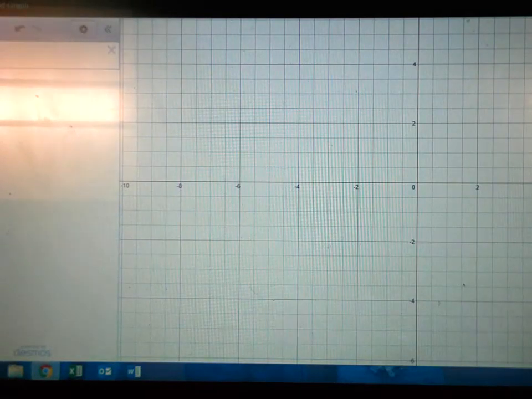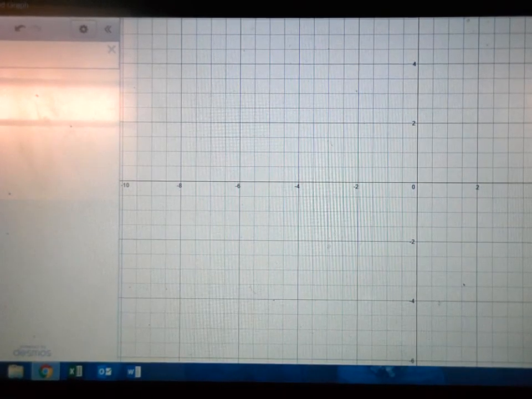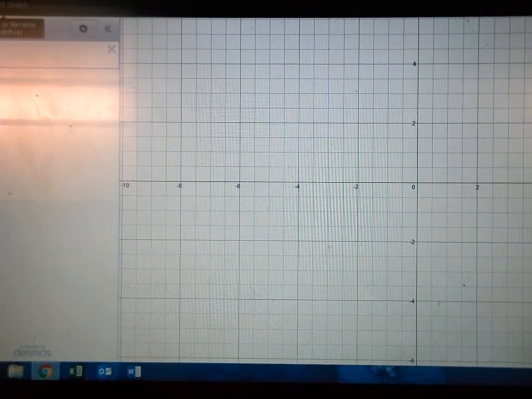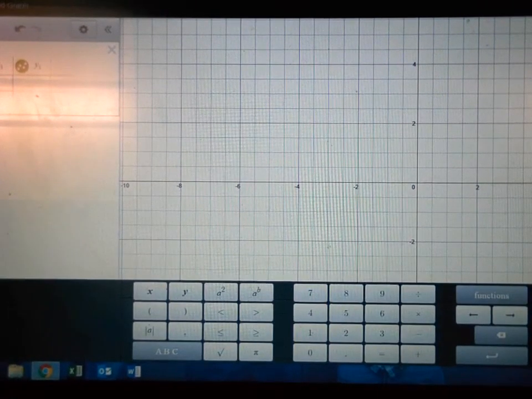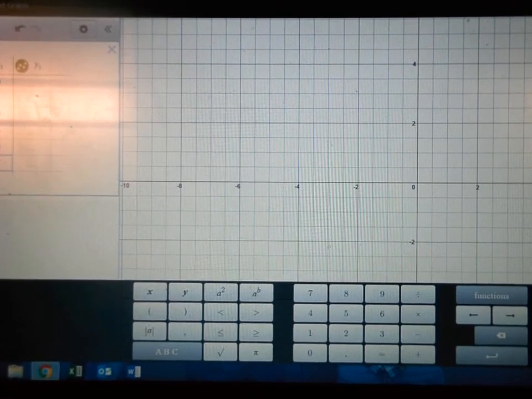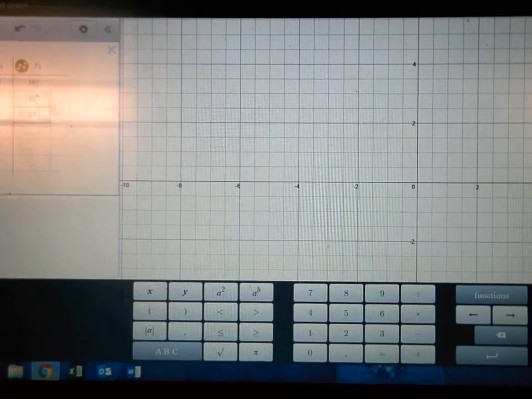So you can be using the computers again or your phone. So we're going to start by inputting a table. I'm going to start with all my x values going down. So we have 0, 1, 3, 4, 6, and 7. And then we're going to put in all of our y data. And that is 16, 18, 22.